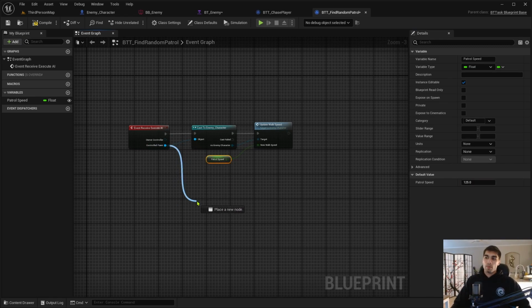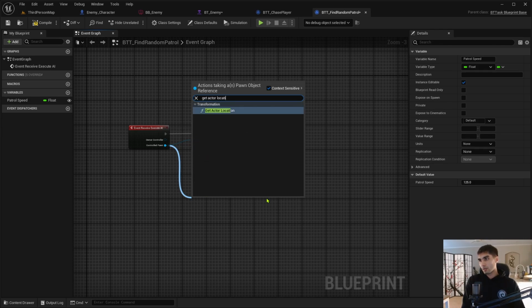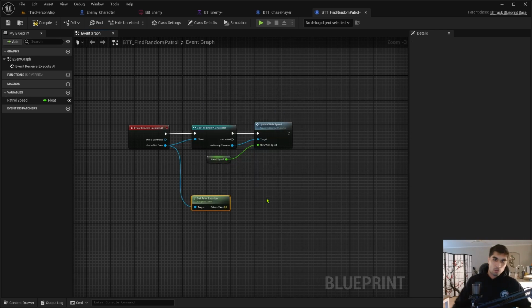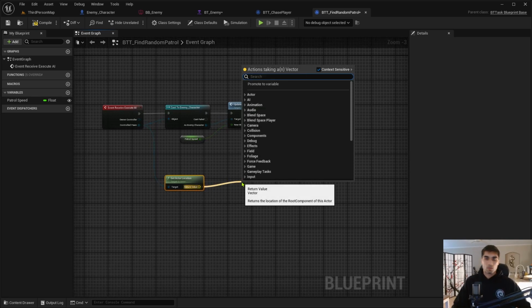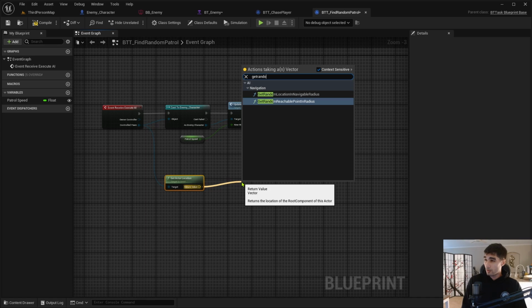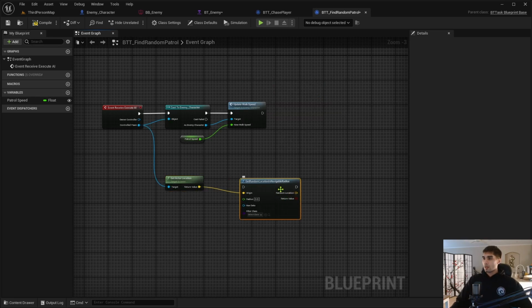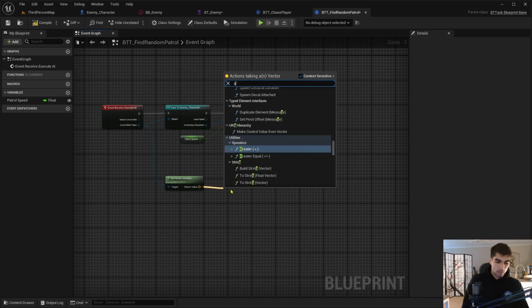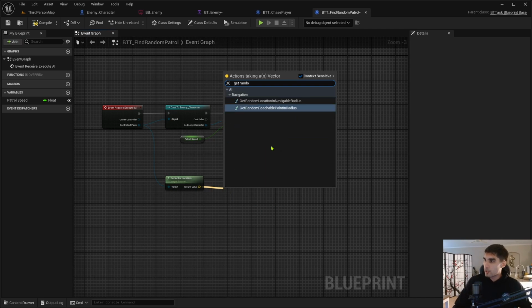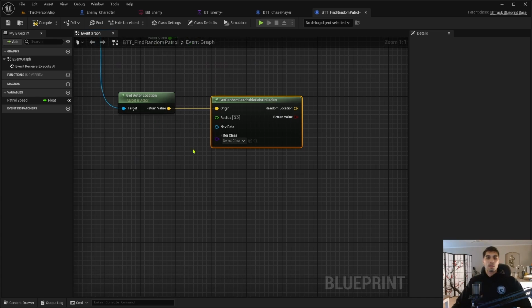Off of controlled pawn, we're going to get the actor location, and then we're going to get random reachable point in radius.